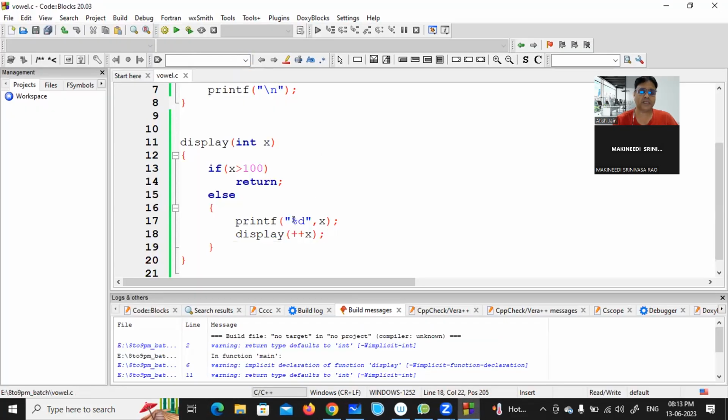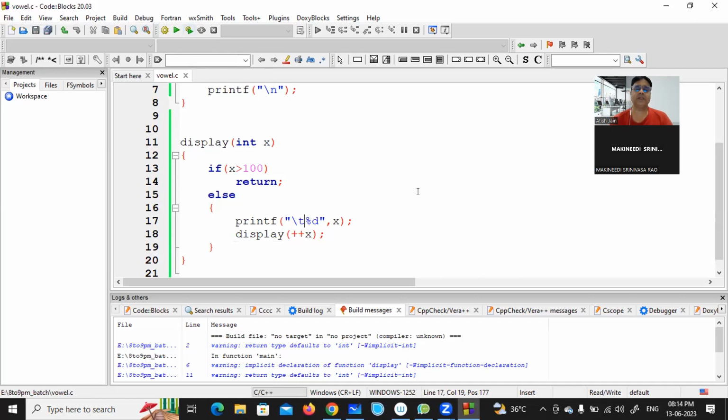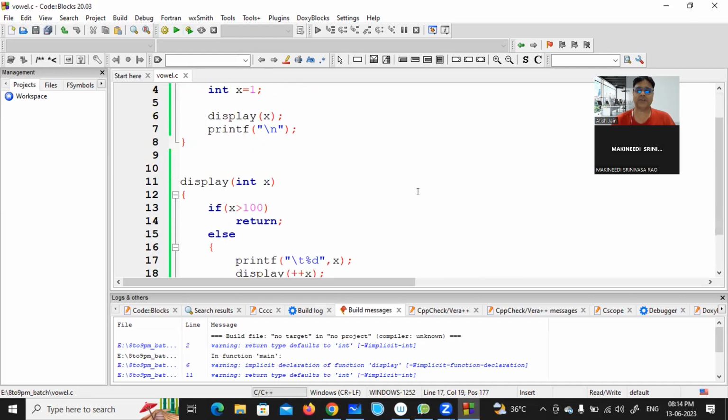Let me put here \t. So here you'll get 1 to 100 natural numbers on the screen. You can observe there is no while loop, no do while loop, and no for loop. We are just working with functions only.